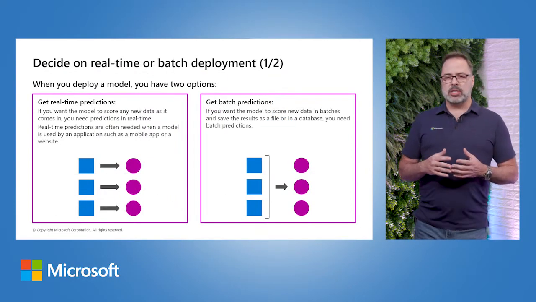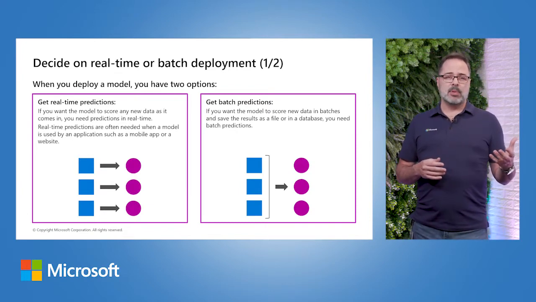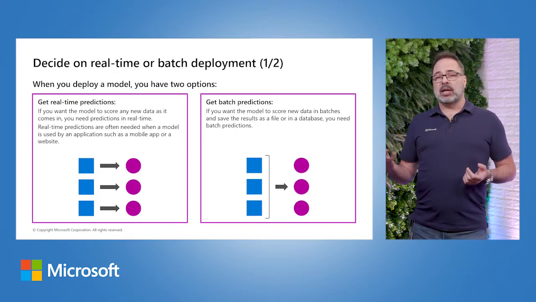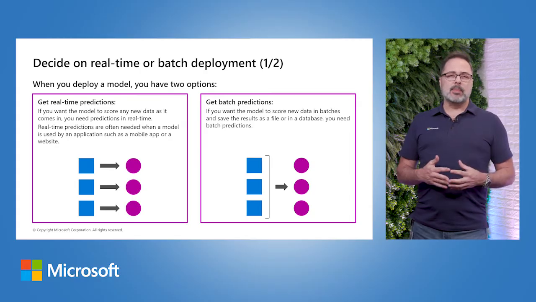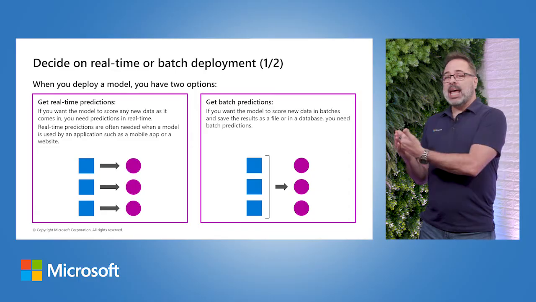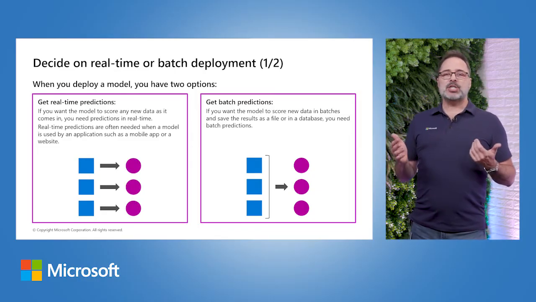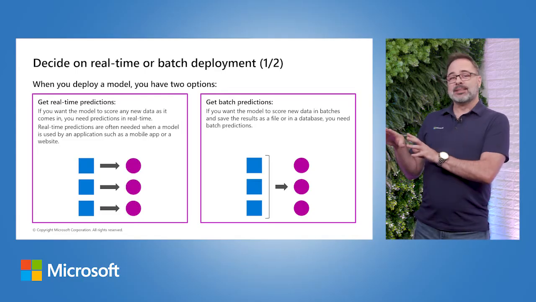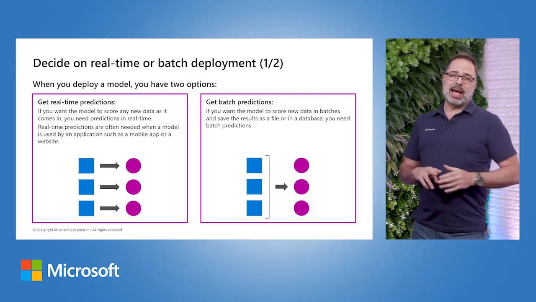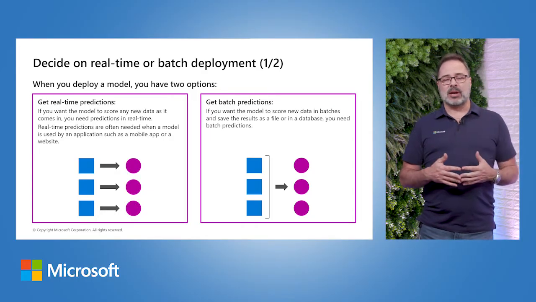The biggest decision that you need to make here is whether the model will be deployed to a real-time or to a batch endpoint. Real-time endpoints are used when an application needs to call the model and get an immediate response back with a prediction. Batch endpoints are used when we collect a whole bunch of data over time, and then we want to process all that data in batches, such as processing the data nightly to generate prediction data.